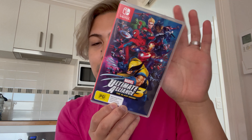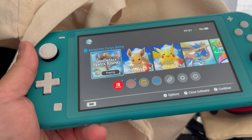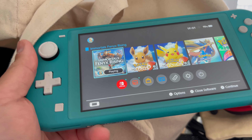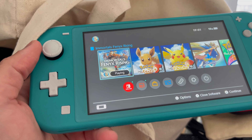I grabbed some pies, some chips, and some nibblies for later this evening. While I'm waiting I might as well install the game — Marvel Ultimate Alliance 3: The Black Order for the Nintendo Switch. We stopped at Waverley Gardens shopping centre and I stopped by EB Games, which was having a sale. The whole idea of this trip was to chill and do a little exploring, and chilling includes video games. I was still playing Immortals Fenyx Rising — I finished the main storyline and I'm just waiting for the season passes before purchasing them.